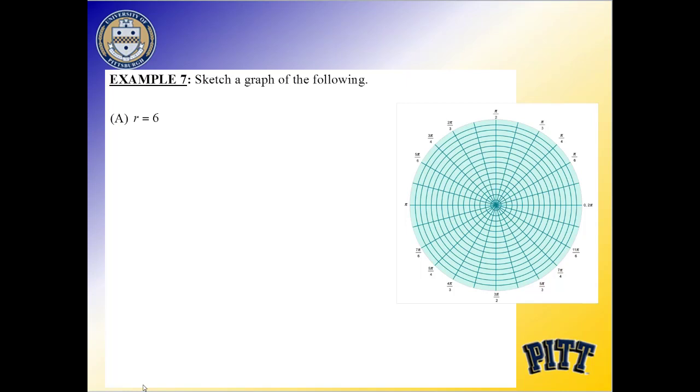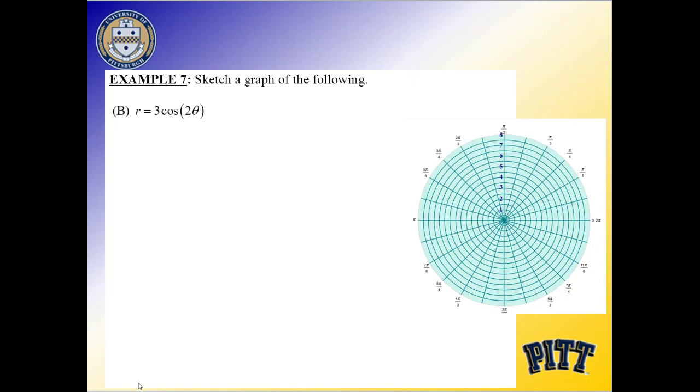And that ended up being a horizontal line. For this, though, the radius is 6, so as long as I'm 6 units away from the center, it doesn't matter what the angle theta is. And so what I would end up having, if I was scaling the graph as so, is a circle with a radius of 6. So basically, y equals a number was a horizontal line in a regular coordinate system, and in a polar coordinate system, the basic graph for r equaling a number is going to be a circle.